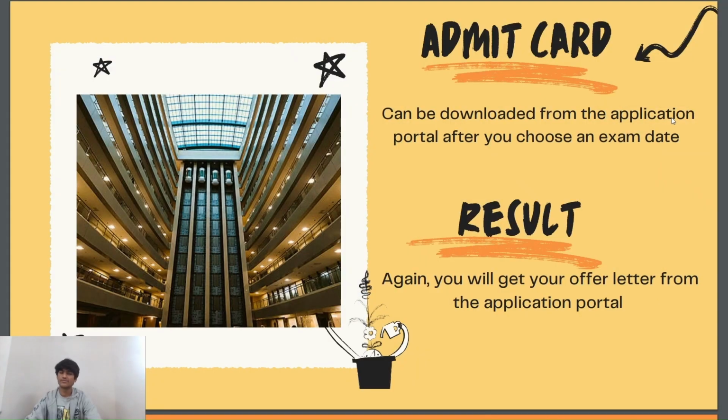So a lot of kids have doubts as to where they can find their admit card. Well, it can be downloaded from the application portal after you choose an exam date. You must have seen an Ask a Query option or a document status option. Well, you will find your admit card near there.